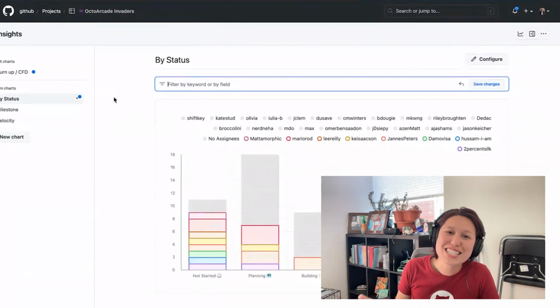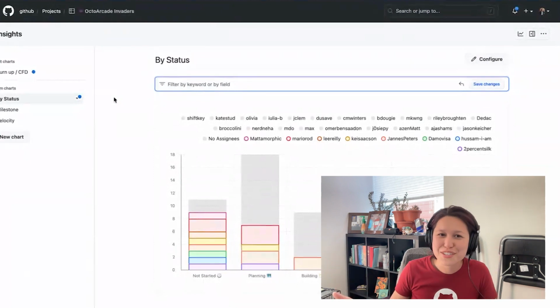And with everything generally available, we would love for you to try it out and give us feedback. Wow, Allison, my mind is officially blown. There's so many cool things here to take our planning and tracking to the next level. So I've got a couple of questions for you.